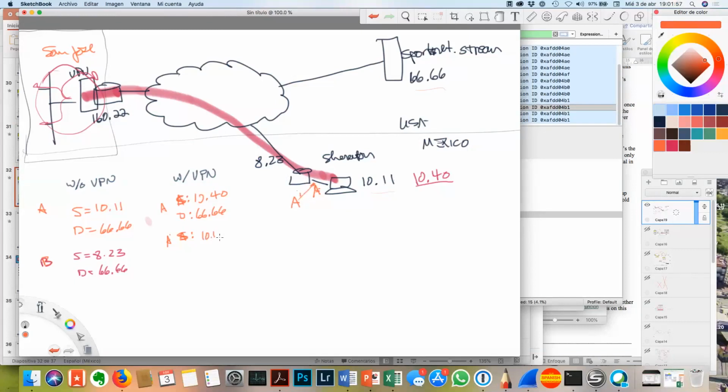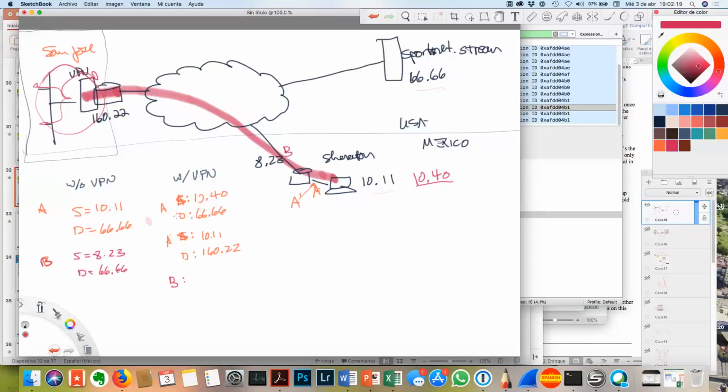And what destination address is the Sheraton router being asked to send this to? The VPN, 160.22. The last part of this, at point B, which is outside, this is point B here.